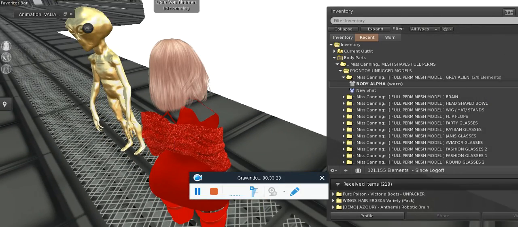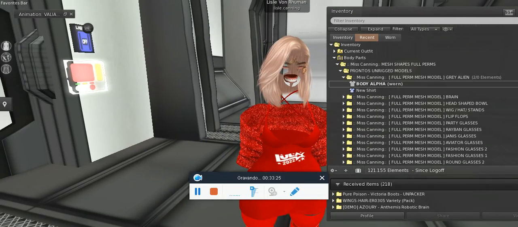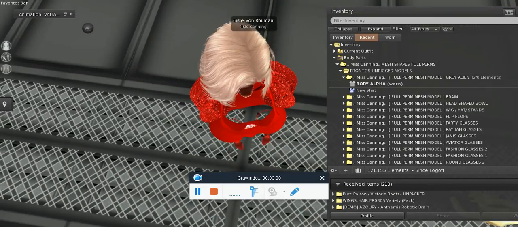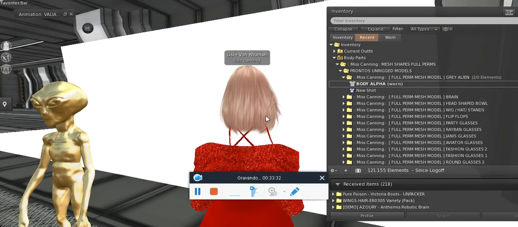If you want to make a rig model here, I have some mods here in clothing.